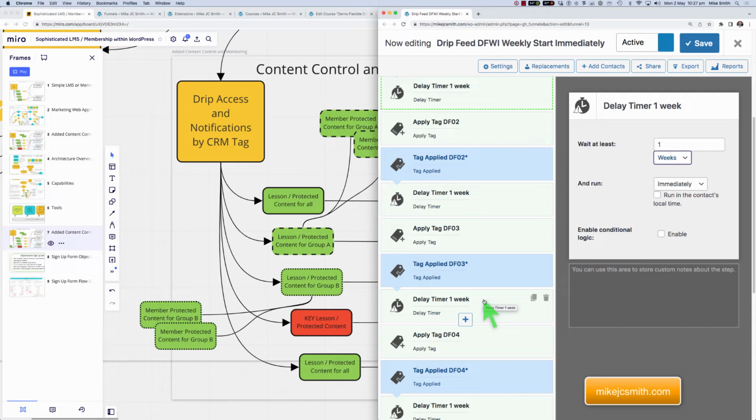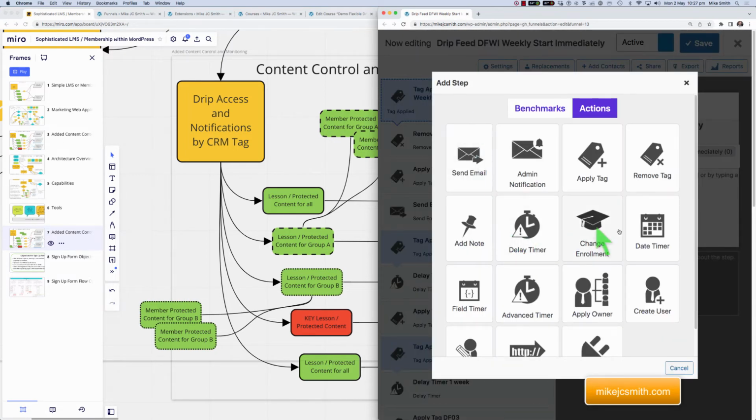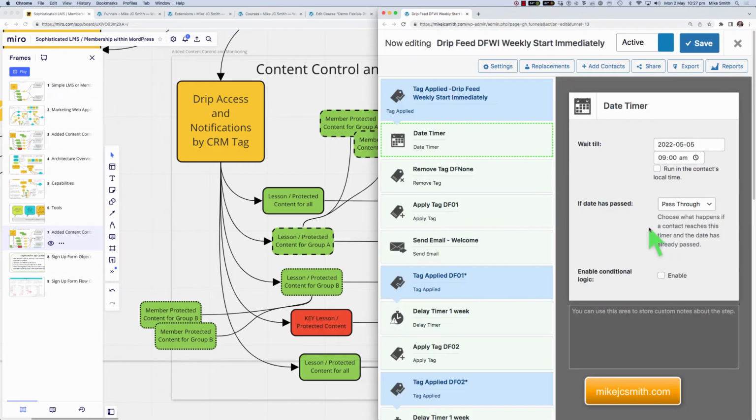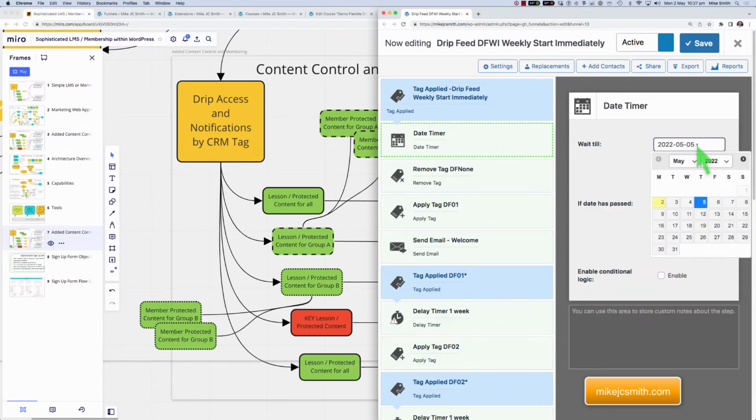If I wanted to, I could put a delay in here that is in fact a date timer rather than a delay timer. And a date timer allows me to select a calendar date and time for this next action to be taken, applying a tag.